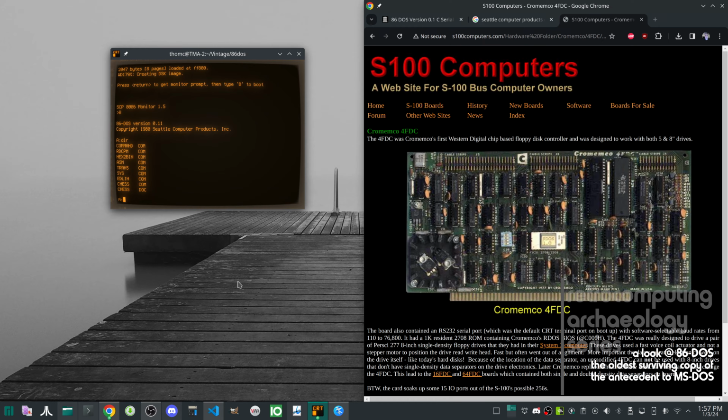But unlike what some people have been saying here, the file system format that is on this disk is, believe it or not, FAT. It's file allocation table. But it is the earliest known form of 12-bit FAT known to exist. And the directory entries currently are not long enough to support date or timestamps. And you'll notice that the file size is also not shown here as well. You'll also notice that the prompt command is a little bit different than what IBM would have ultimately specified here, with it being an A: command.